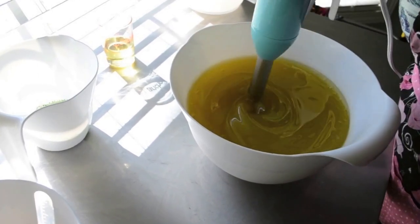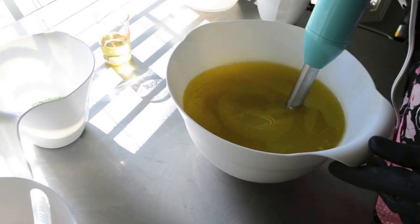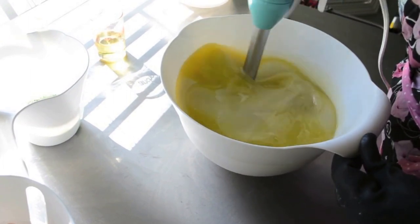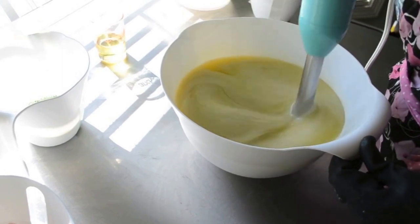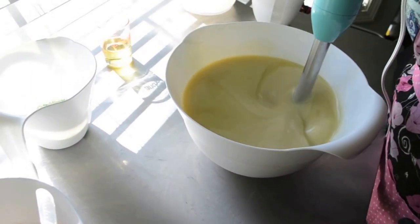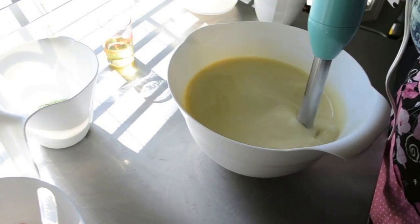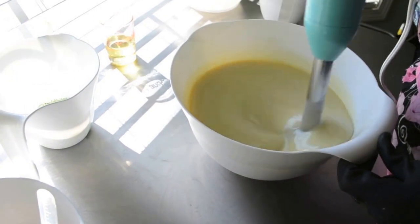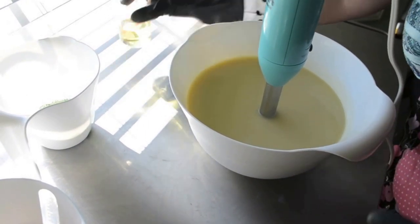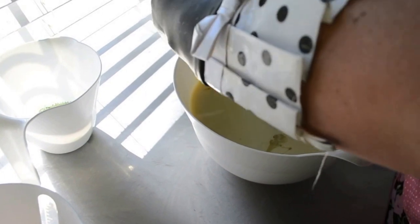I have four batches that I'm doing today. This is my third, but I don't have a lot of room behind me because a couple of them are using a lot of colors, including this one. I'm going to try a new technique — new to me. We'll see how it goes, hopefully it's not a total flop. I chose the fragrance because it's supposed to be user-friendly. It's not supposed to accelerate, it's not supposed to change the color, and that's what I need. I'm going to do something called a gradient soap.